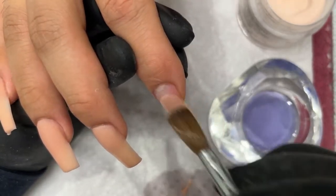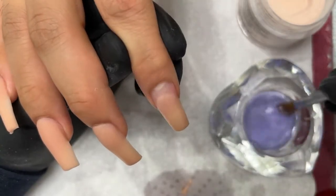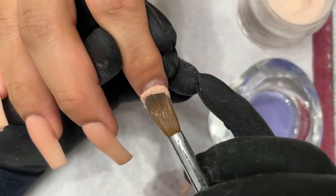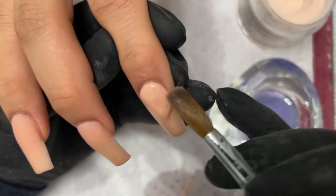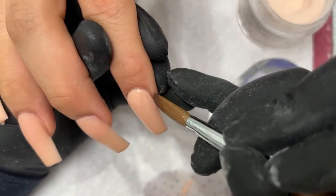I'm definitely gonna come up with a nude collection first. Nude powders, ombres, and stuff like that, because I love ombre. This is part of the powders that I'm testing out right now. So far, I really like it, consistency-wise. Once my monomer's restocked, I'll be able to test it with my monomer, and we're gonna go from there.